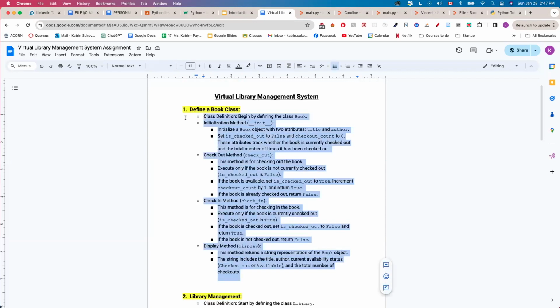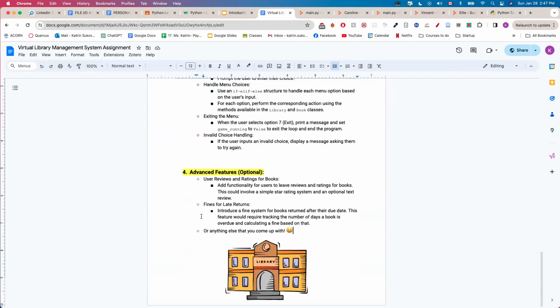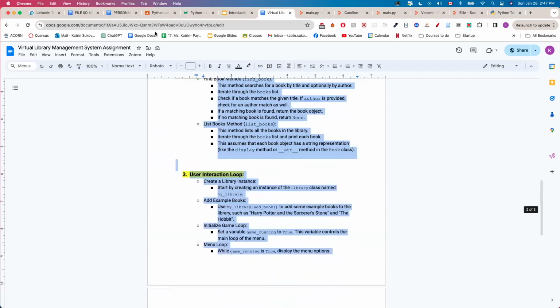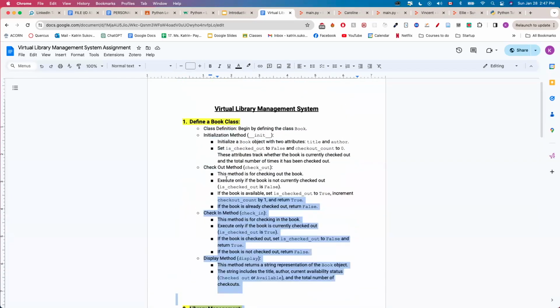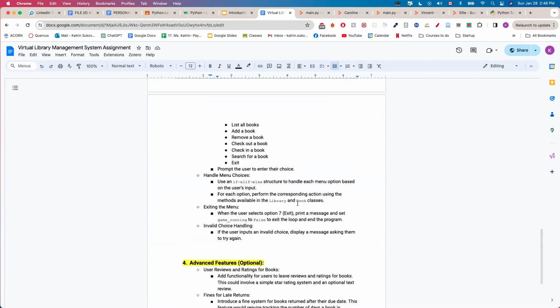So it looks like a lot, but it's just a lot of detail. I explain everything that you need to do, all of the instructions, all of the different methods. So again, it looks like a lot of writing. And then the last little bit is just advanced features. If you want to be fancy, you can add a little bit, challenge yourself. But really all that we're going to be covering is just steps 1, 2, and 3. And again, it's just a lot of detail so that you guys have some hints I also gave. That way you're able to do it for homework.